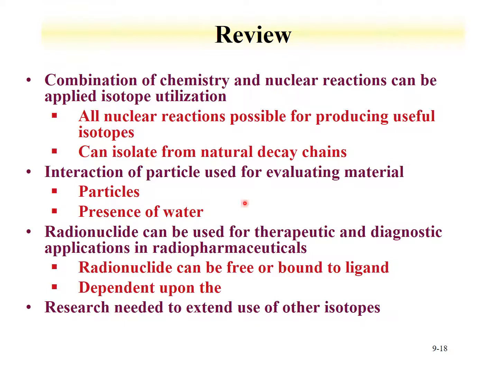Radionuclides can be used for therapeutic and diagnostic applications. The radionuclide can be free or bound to a ligand. Often it's bound to a ligand, but we've discussed two cases, iodine and radium, where it's fundamentally free. And this research that's ongoing can be used for a number of different radiopharmaceuticals. We showed a list of potential radiopharmaceuticals that can be used. However, the ones that we discussed in the lecture, iodine, technetium, fluorine, are the bulk of the radiopharmaceutical applications.